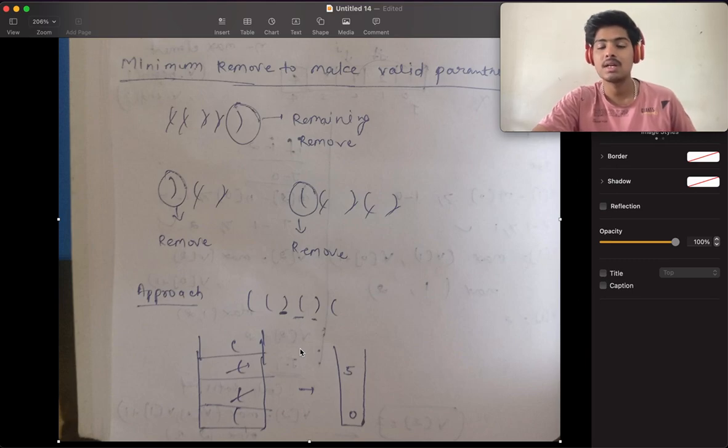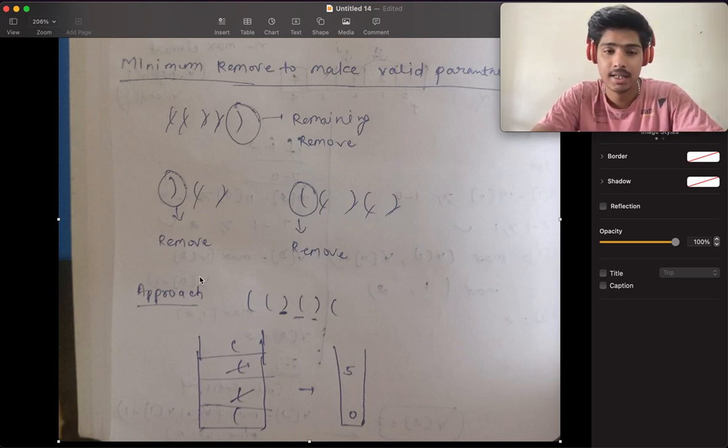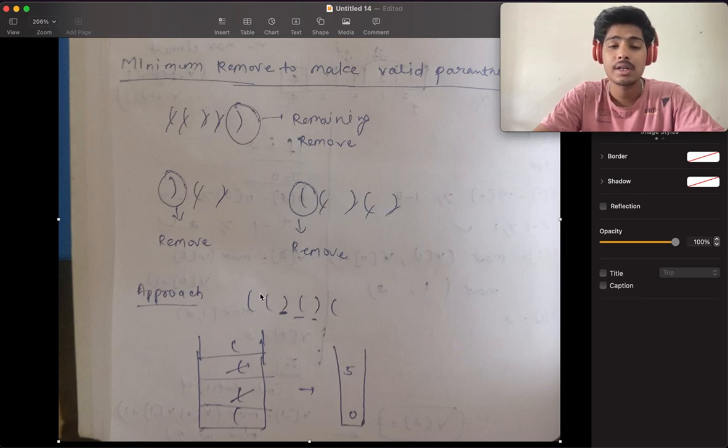So what we will do is, we'll be pushing the characters in this stack. But rather, we'll push the corresponding index. Why are we pushing the corresponding index? You can see here we have two characters. The first character is at the 0th index, and this other character is at the 5th index: 0 1 2 3 4 5. This one is lying at the 5th index, and this one at the 0th index.